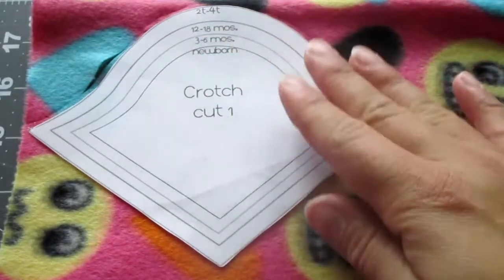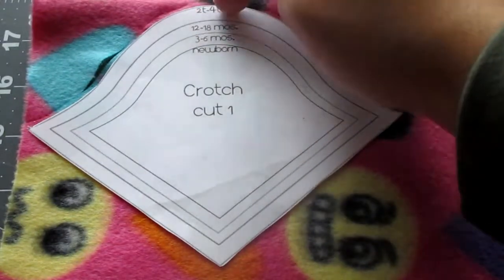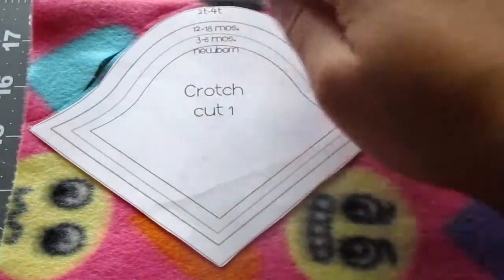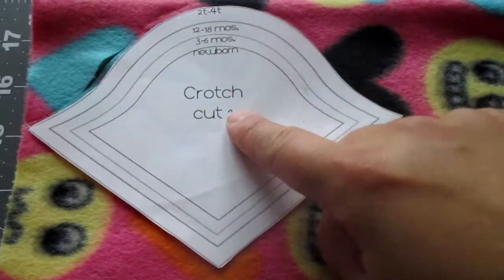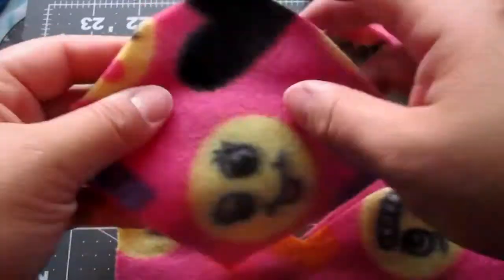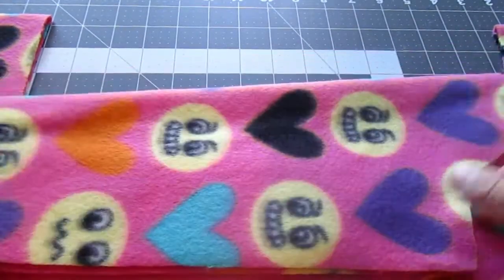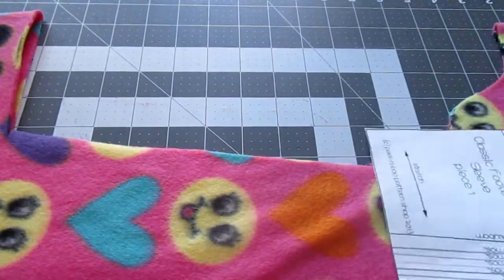So I'm cutting two pieces because the sizes that I need for the girls are 2T and 4T. So I need two of the same size. That's why I have it on the folded edge and am cutting two pieces. But it requires one for one. The sleeve is cut for one of the kids. You need two of these, so that is cut out. Now I gotta go and cut the other sleeve. Make sure it's on the folded side.